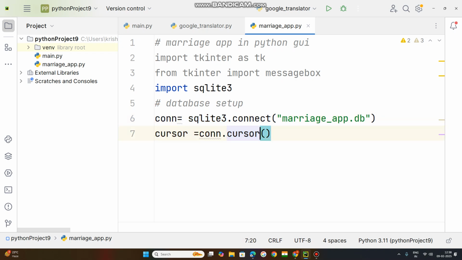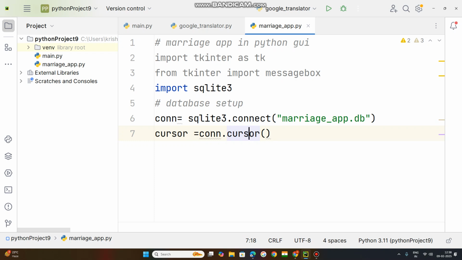What is the use of cursor? By this code, it creates a cursor object. What is the need of a cursor object? A cursor object allows us to execute SQL commands.